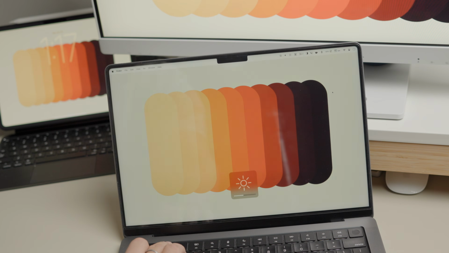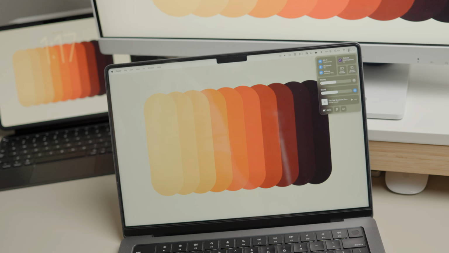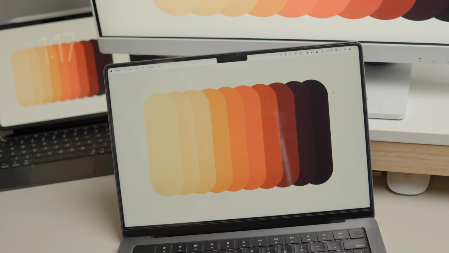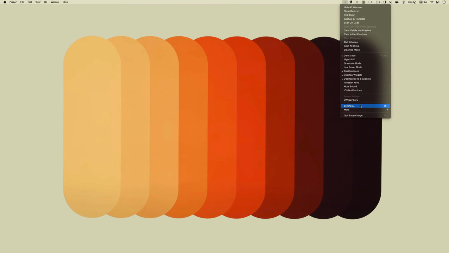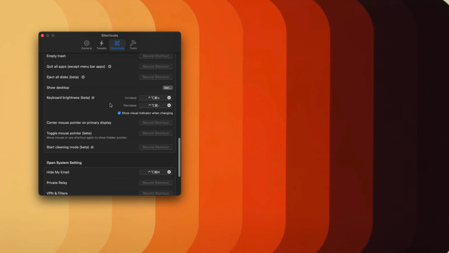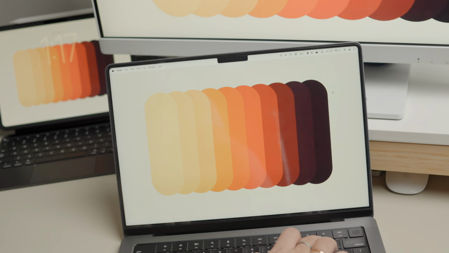You can use the F1 and F2 keys on your MacBook to change the brightness of your MacBook display. However, there is no such option for increasing or decreasing your keyboard brightness. You have to open the Control Center and then use the keyboard brightness button to adjust the brightness on your MacBook's keyboard. The Supercharge app allows you to manipulate your keyboard brightness with simple keyboard shortcuts. Just assign the keyboard shortcut you want to use, and then you can use it to change the keyboard brightness without using the Control Center.